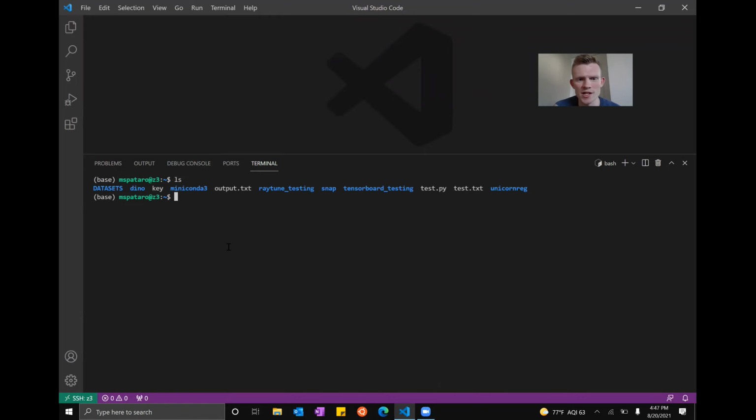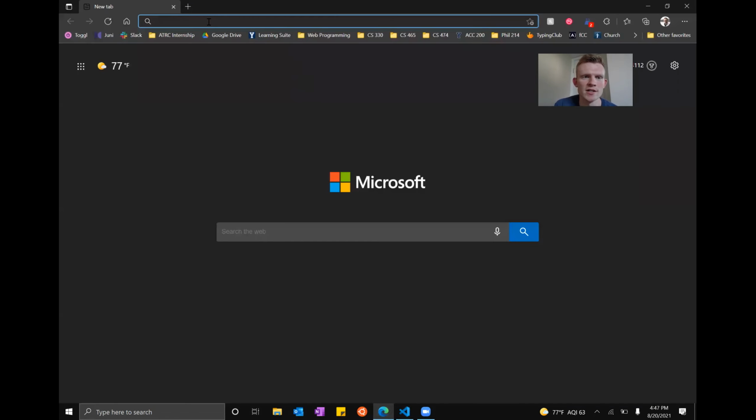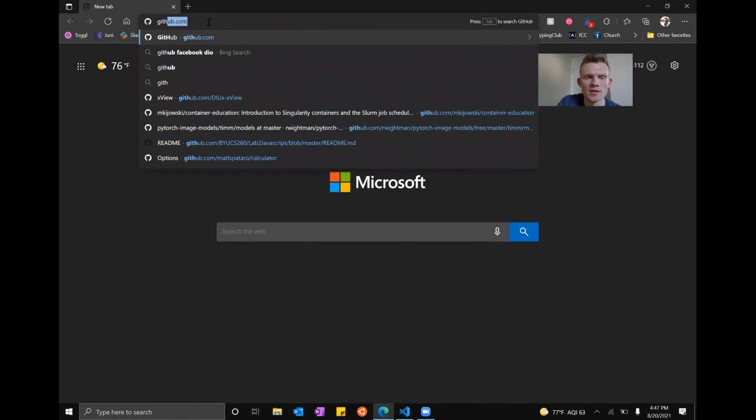And we're going to be talking about some of the basics of how to look at code and use code today in VS Code. And to do that, I wanted to have some sort of concrete example that we could look at. And so I created a repository with just a bare bones, really simple neural network that we could play around with. And so before we go any further, let's just clone that repository into my home directory so that we can work with it. So I'm going to open up my browser here and go to GitHub.